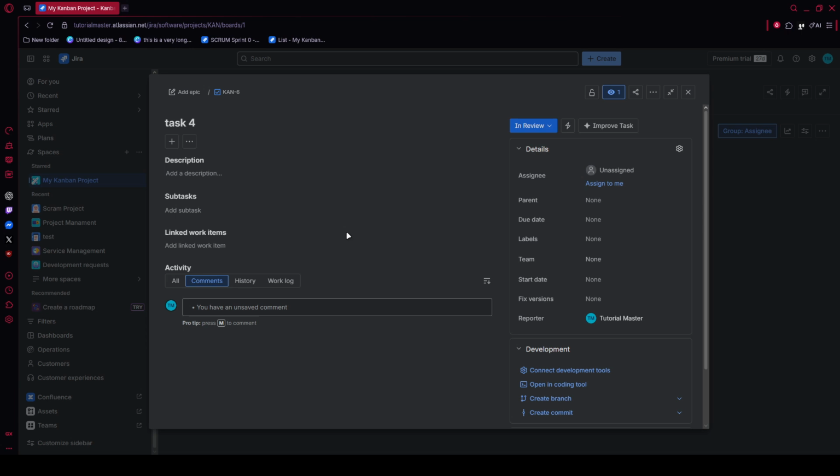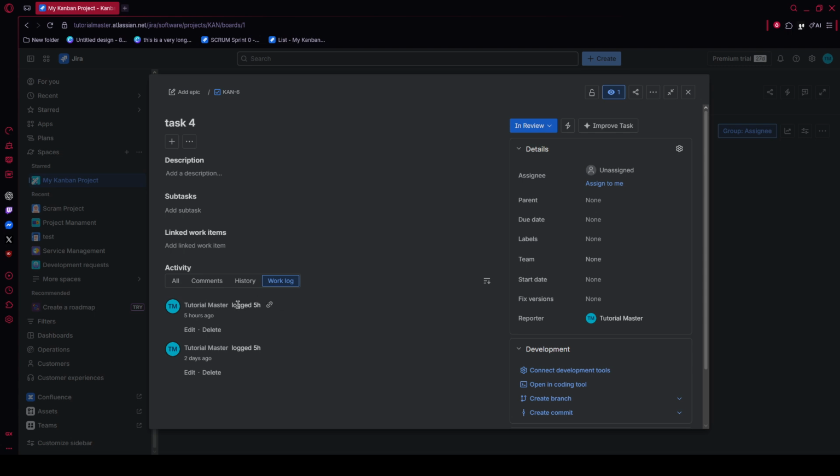Once the issue is open, look for the activity section. In many Jira views, this appears near the bottom of the issue details, although the exact layout can vary a little depending on your configuration. Inside activity, click the work log tab. This will show you a list of all time entries that have been logged against that specific issue, usually in chronological order. Now carefully find the exact work log entry you want to change.